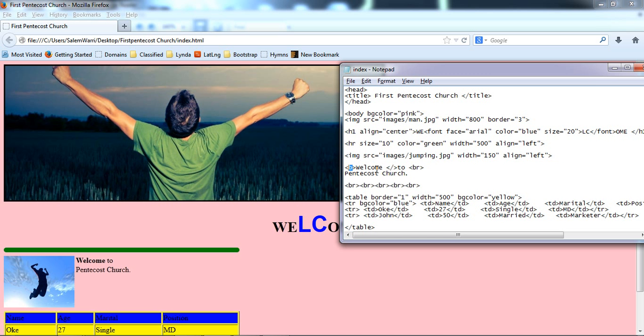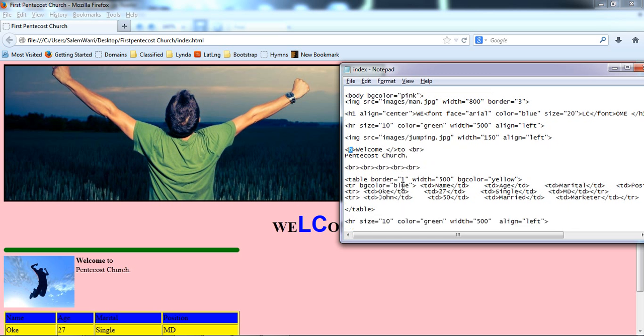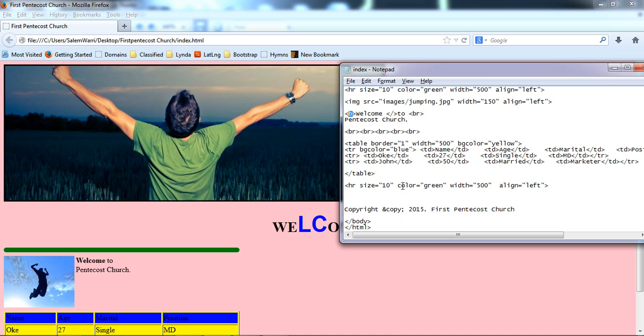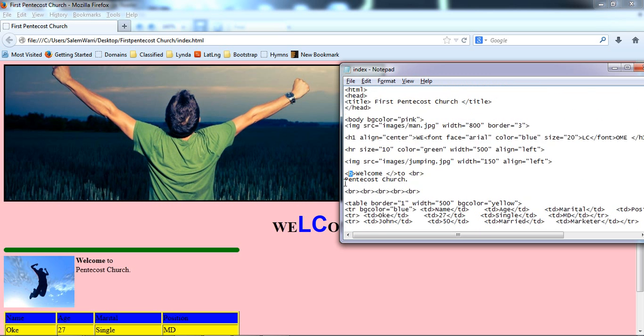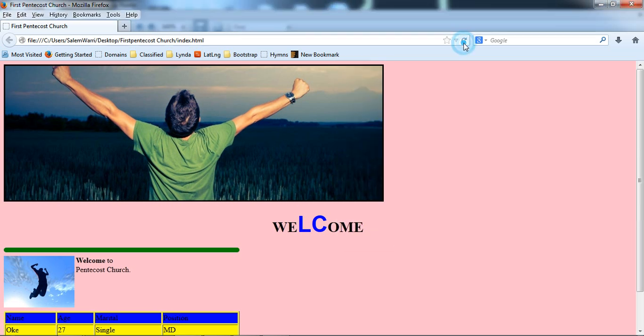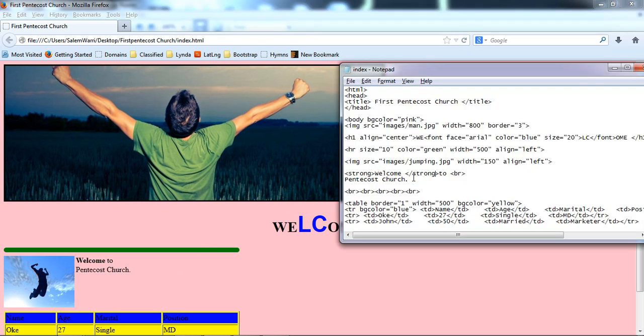The World Wide Web Consortium is W3C. The W3 there means World Wide Web, then the C means consortium. They are in charge of HTML and so many things that have to do with web programs. You could look them up and know more about what they are capable of doing and what they are there for. Now they recommend using the strong tag instead of the B tag whenever you want to make something bold. So B is deprecated, so use the strong tag.